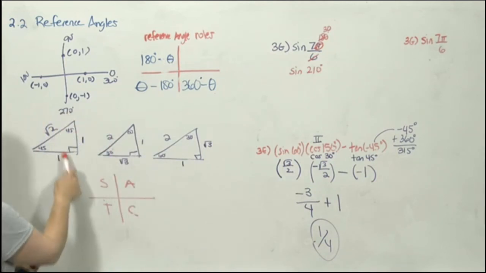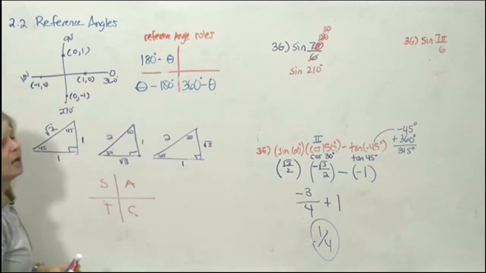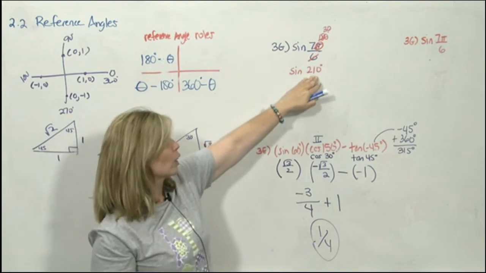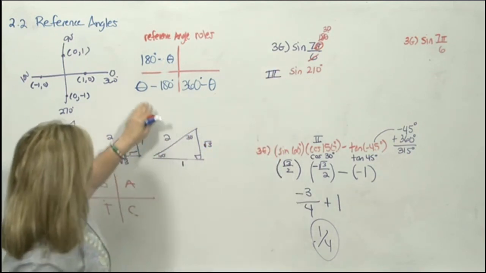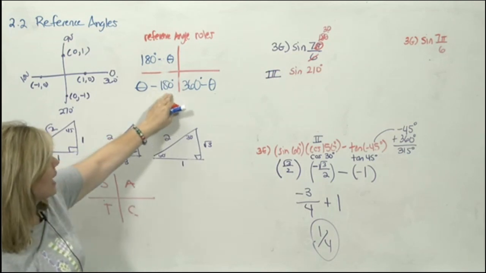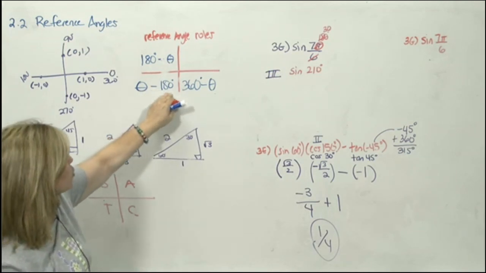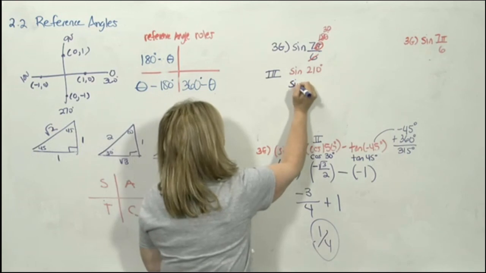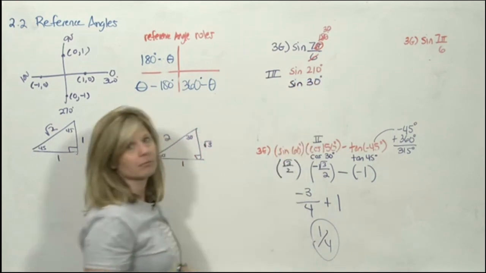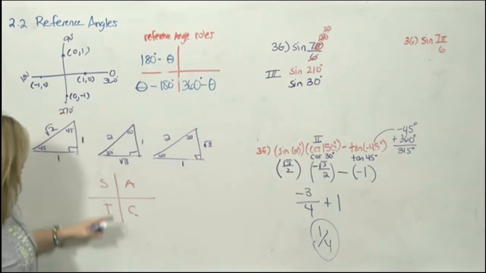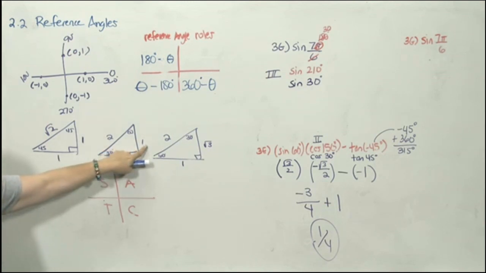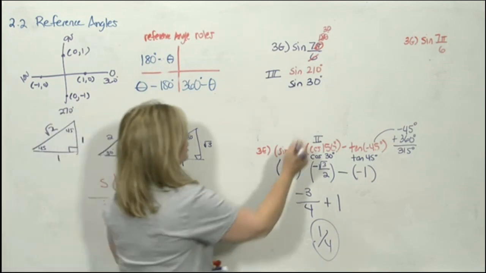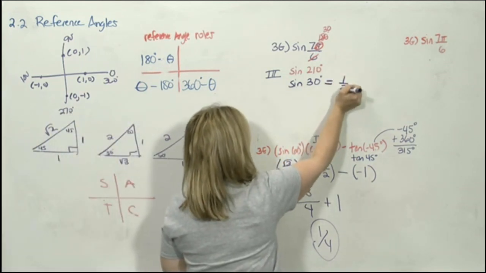Well, there is no 210 degrees over here. I need a reference angle. What quadrant are we in? Quadrant 3. So the reference angle rule is theta minus 180. 210 minus 180 would really be looking up the sine of 30 degrees. That we can do. We can go to 30 degrees. We can do sine. Y over R. The sine of 30 degrees is a half.